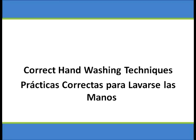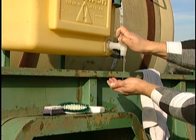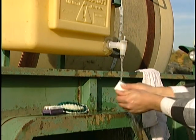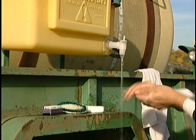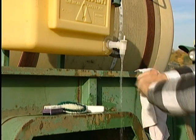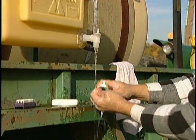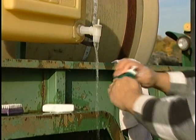You may wonder, what is the proper hand washing technique? Or how am I supposed to use the gloves? Proper hand washing includes wetting your hands with clean running water, applying liquid, bar, or powder soap, lathering well, and rubbing your hands vigorously for at least 20 seconds. Remember to scrub all surfaces, including the backs of your hands, wrists, between your fingers, and use a fingernail brush to get dirt under your fingernails. Rinse well, and dry your hands with a clean or disposable towel. If possible, avoid touching other surfaces that may be dirty, rather using your towel, for instance, to turn off the faucet. Hand washing is essential throughout the day.